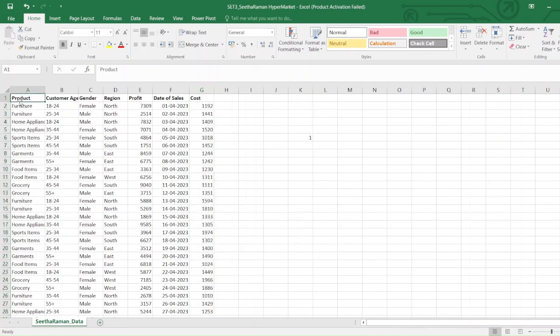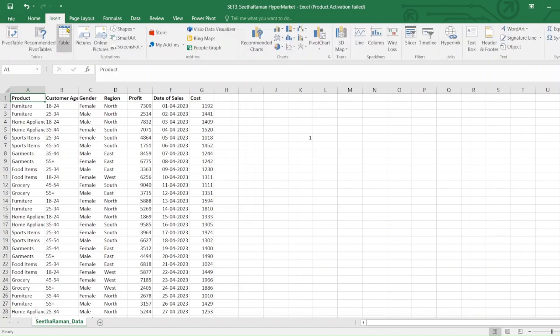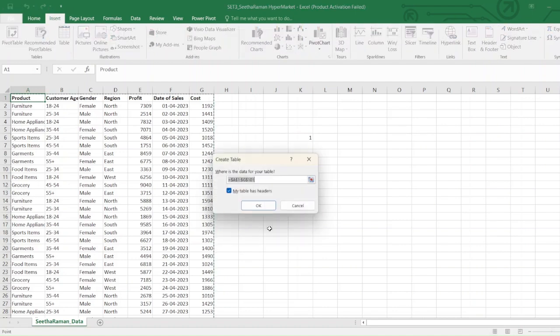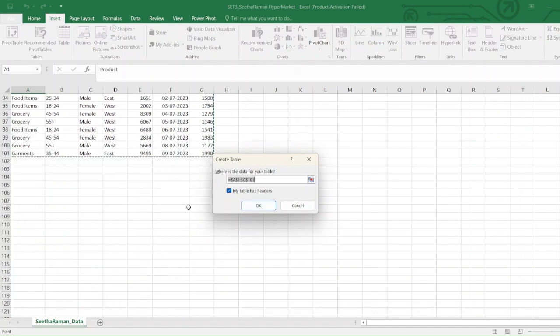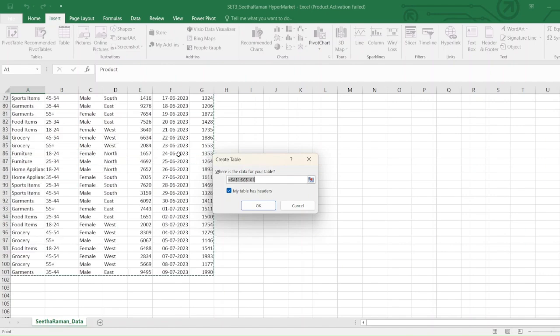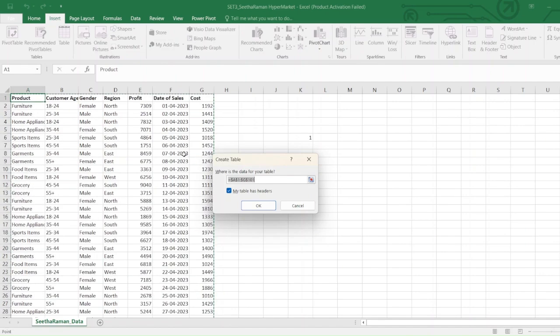So first, let us convert this raw data into table format so that it will be easy for us to insert the pivot chart. For this, go to Insert and make the raw data a table. You need to ensure that the full data set is included in this range.